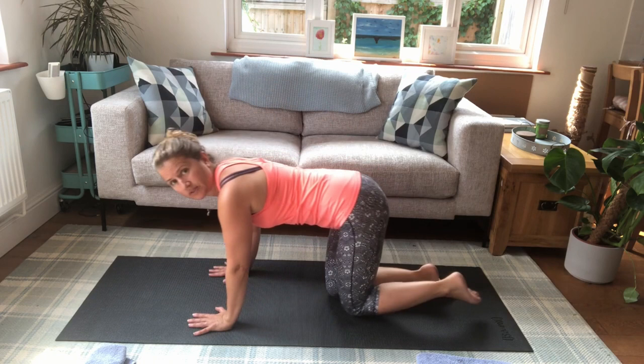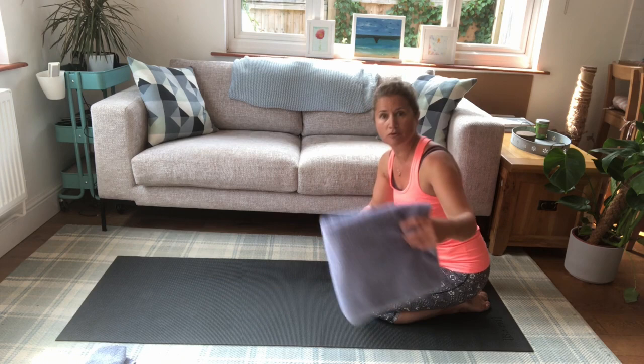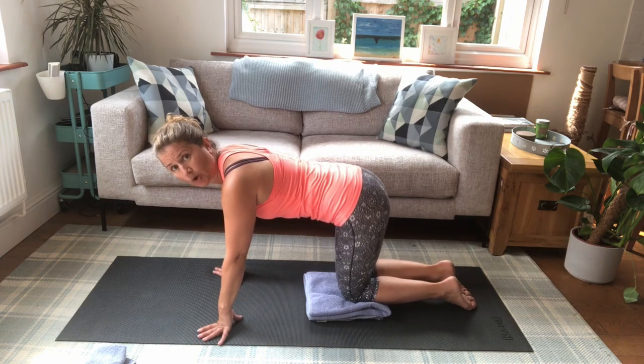I know some people have problems with their knees, so if you do, you can grab a towel if you want to kneel on like this, just to give you a bit more padding, or a small cushion, not too fat because you don't want to wobble, and kneel on that.